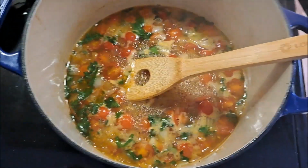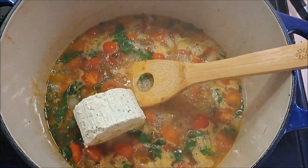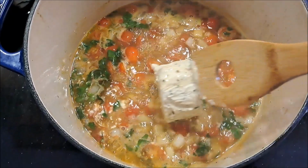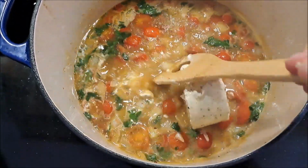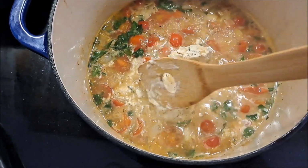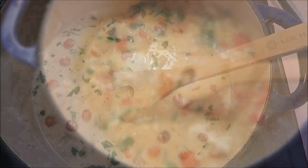And after that's cooked down a while, I'm going to be adding in our Boursin cheese. Oops, didn't mean to splash it. We're going to be mixing that in so that it dissolves completely. This cheese is a lot like what you would put on crackers, almost like a cream cheese blend, but not really, and it usually comes with herbs and spices. So I'll be back when we get that thoroughly melted down into our sauce.